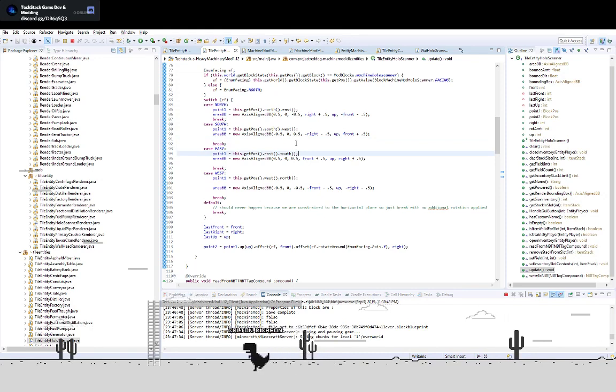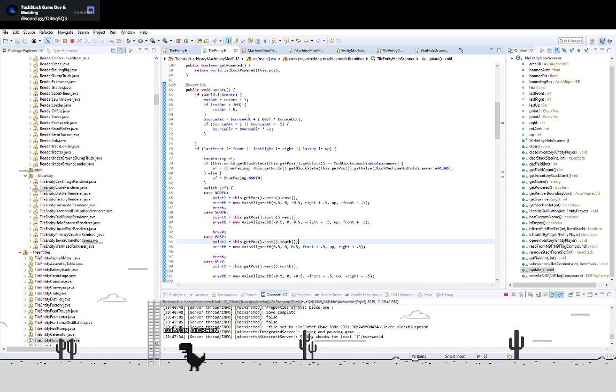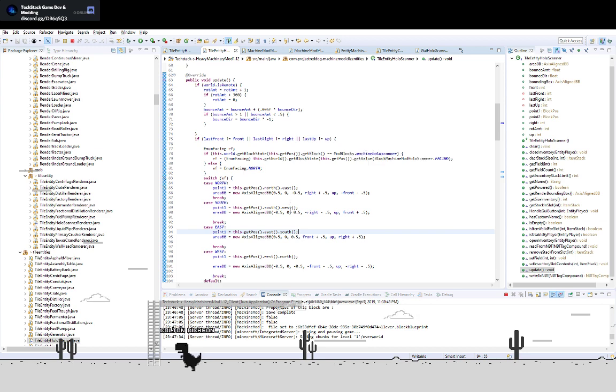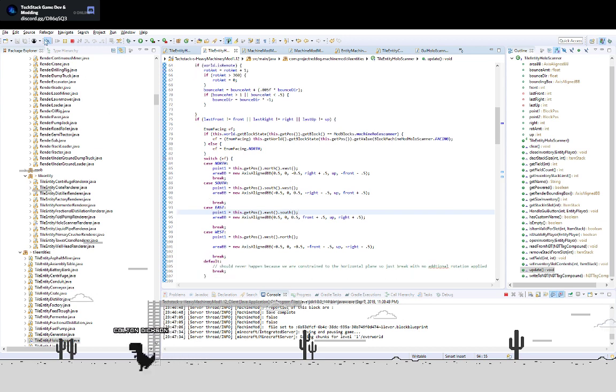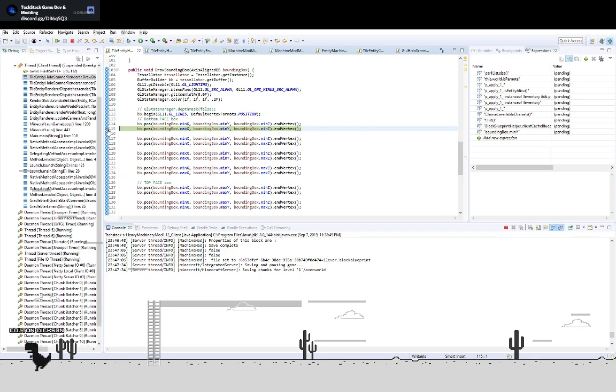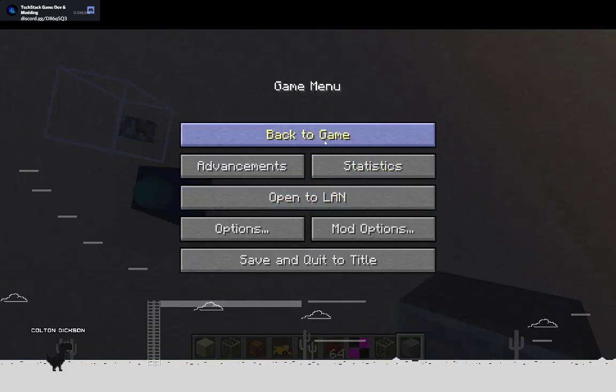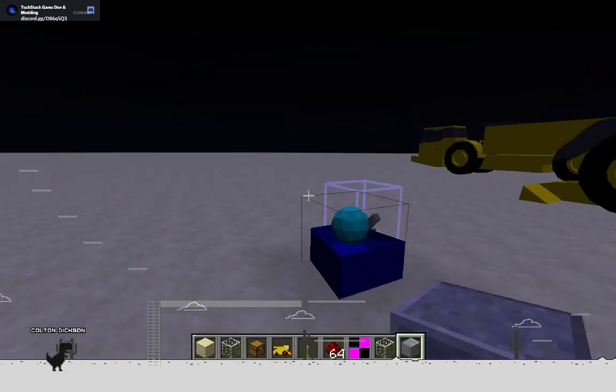I saved this. Okay, let's go in here. This is on both client and server, so this should be running. Switch. Get this. There we go. Now it should keep running. Okay, so now if I go in and do what?